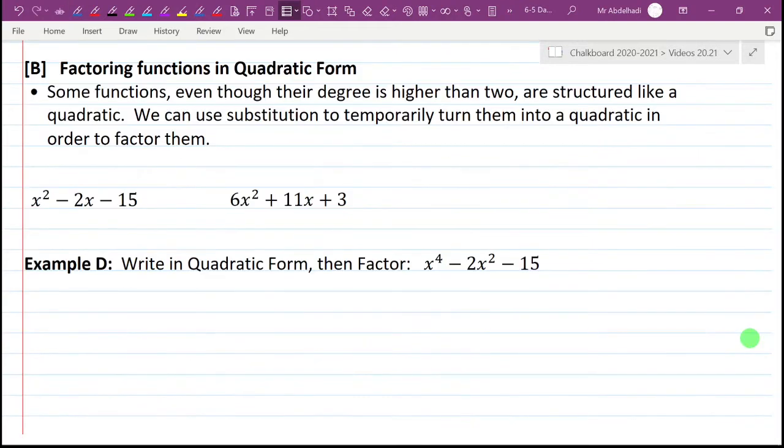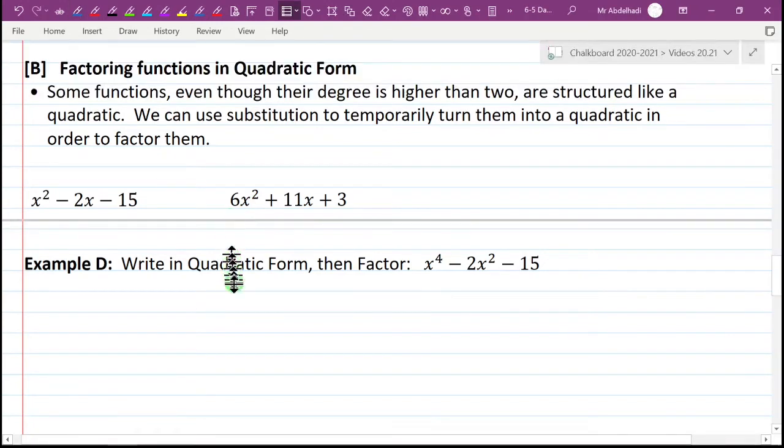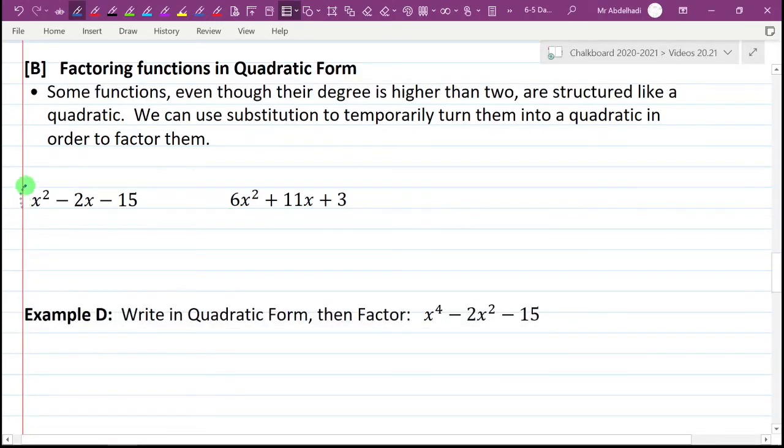So that brings us to our last topic for today, which is how do you factor things that are in quadratic form? This is a second power right here. It's the highest power in this expression. So this is a quadratic expression. This is also quadratic. And for quadratics, we know how to factor quadratics. We've been doing it for a while now. So for instance, if there's no number in front of the x squared, meaning it's a 1, you just use reverse FOIL, right? So you just put down your parentheses, you put down your x's, find 2 factors of negative 15 that add together to give me negative 2: 5 and 3, negative 5, positive 3, and that's it, reverse FOIL.